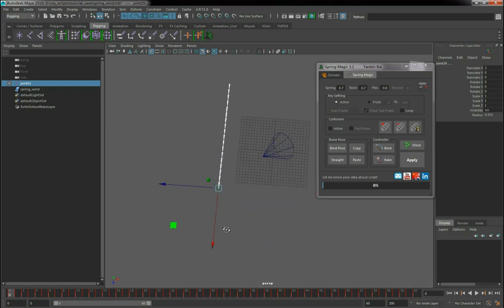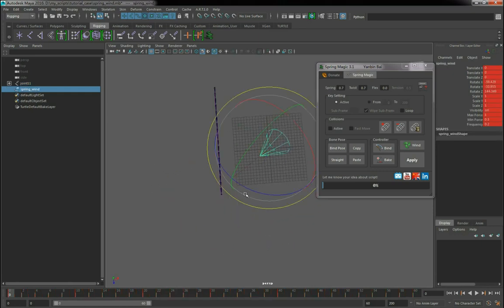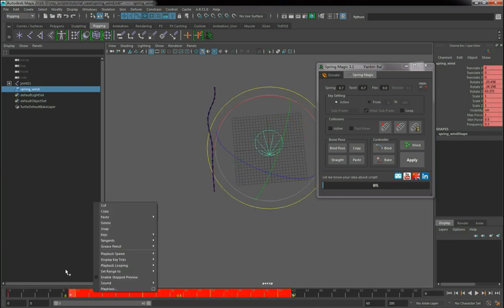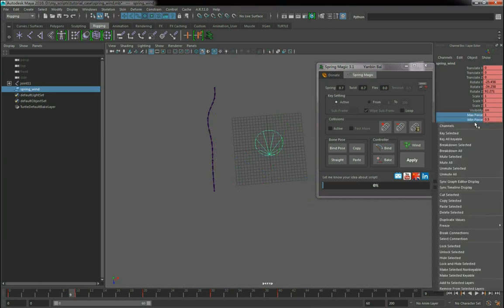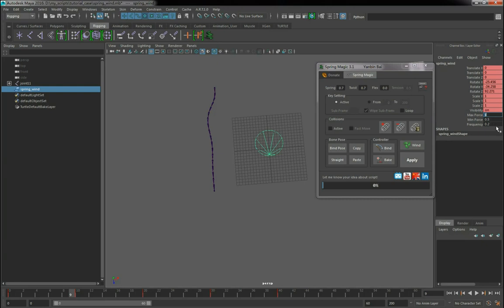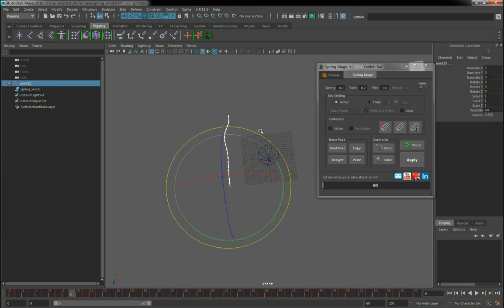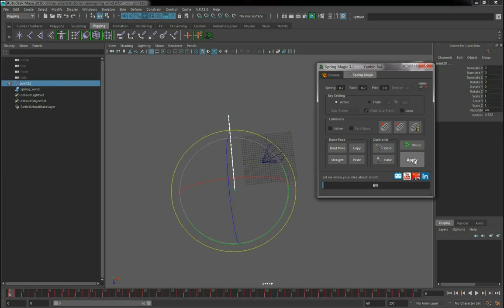Also, it can work with collision. So if I point the wind, oh, let me try the max force and the minimum force for you guys. So let me break the keyframe on that and set like 3 for max and minimum, make a bigger wind than the previous one, and calculate again.